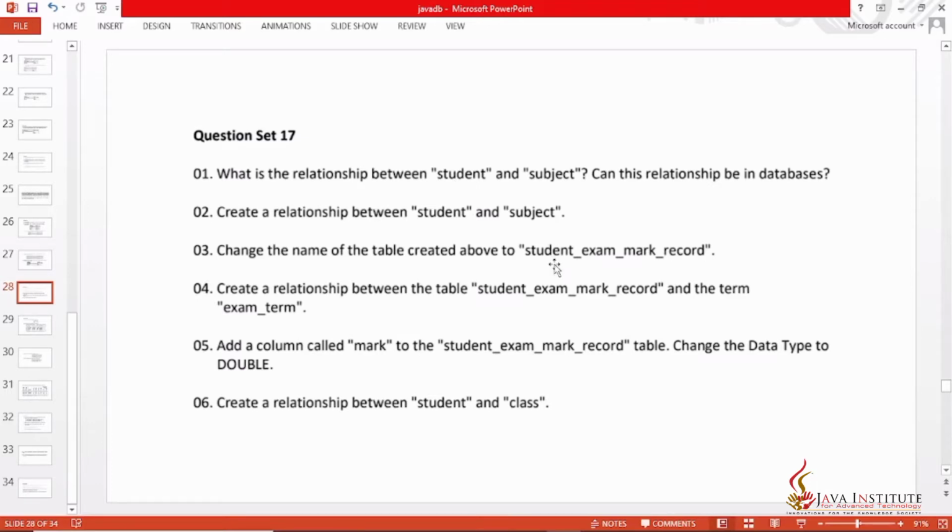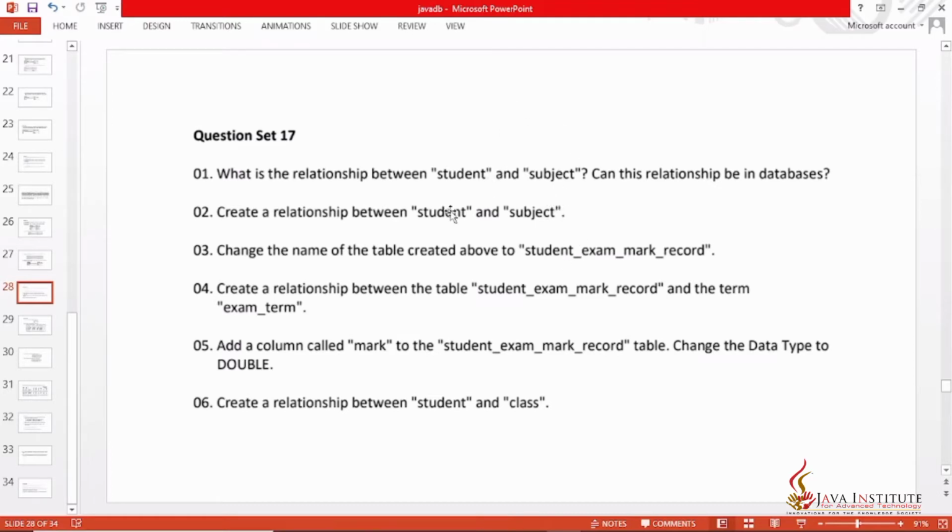A single student can study many subjects, and also for a single subject there can be many students studying that subject. That means the relationship between student and subject should be many-to-many.